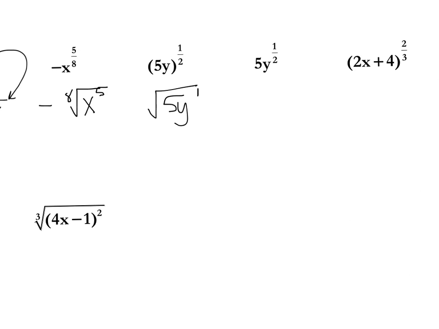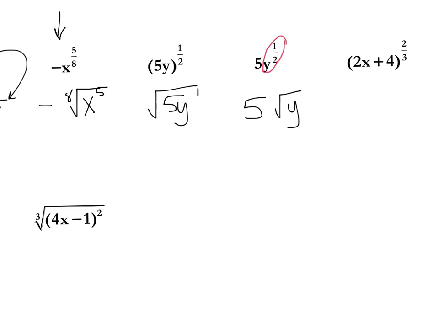Okay, big difference between this example and the next one. Keep in mind the 1/2 exponent is only on the y. So the 5 is going to stay in front of your problem, kind of like that negative sign in this example did. The 5 stays, and then you just put a y in the radical. And it's just a 1/2, so it's just what I like to call a normal radical.